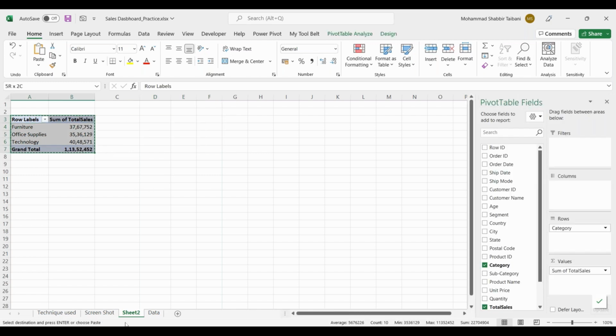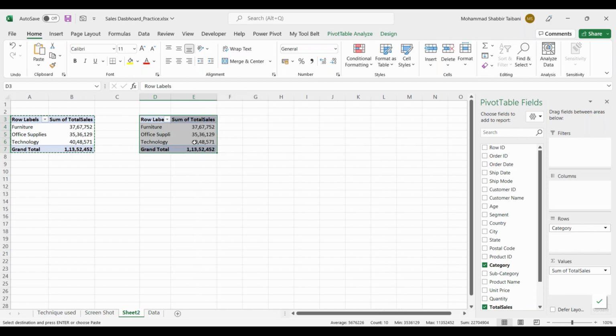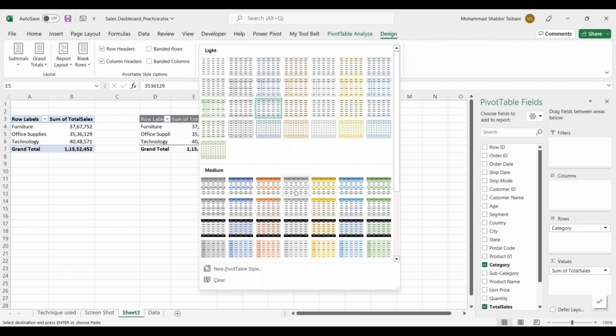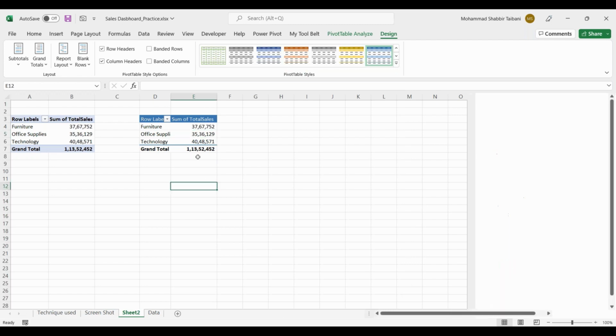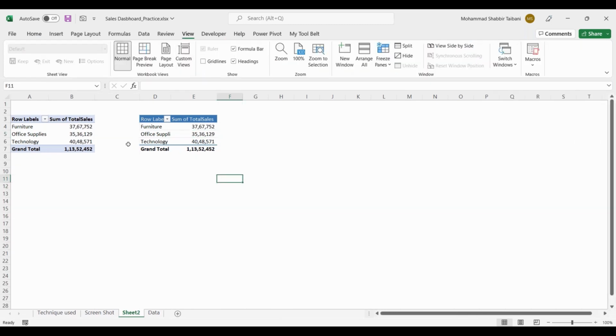As this is going to be our backend tab, we are not changing the color and everything. But you have an option here to change the colors and designs and make it more beautiful when you're sending the report. But as of now, our focus is on a dashboard. So I'm not changing the colors and everything. I'm keeping all the things as default, because anyway, these are not going to be visible to our end user, right?